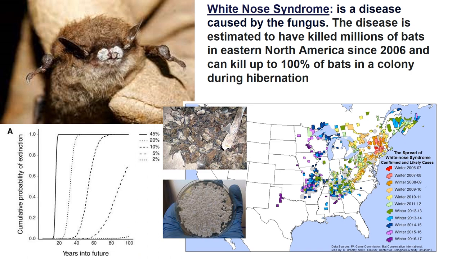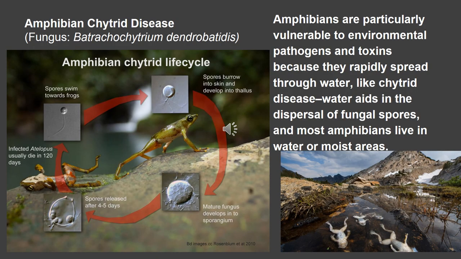White nose syndrome is a disease caused by a fungus that got into the bat population a couple of decades ago and has caused the death of millions of bats in eastern North America. Amphibians are being affected by a disease called chytrid disease, a fungal disease that affects many amphibians, especially because dispersal of the fungal spores occurs in water where amphibians spend much of their life. This is an example of a disease related to environmental health because as the amphibian's habitat is compromised through water contamination, sedimentation, and habitat loss, amphibian populations — already sensitive because they take in so much through their skin — are at even greater risk.